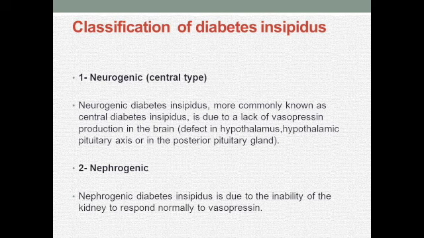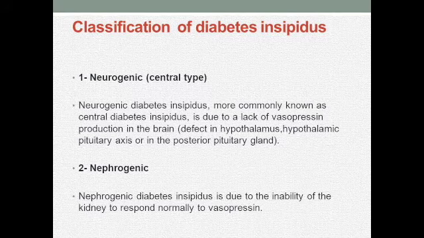This is DDAVP, intranasal, injection or oral. Carbamazepine is second line, or chlorpropamide. Management of nephrogenic is going to be correct the underlying cause, sodium and protein restriction, as well as HCTZ, indomethacin, or amiloride if symptoms persist. Amiloride for lithium-induced, importantly. So if it's lithium-induced, it's nephrogenic, and you use amiloride to treat it.